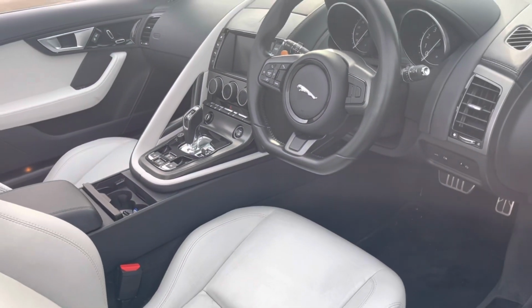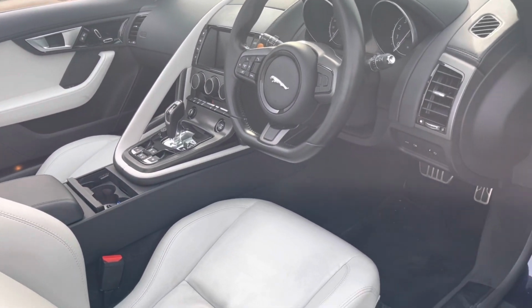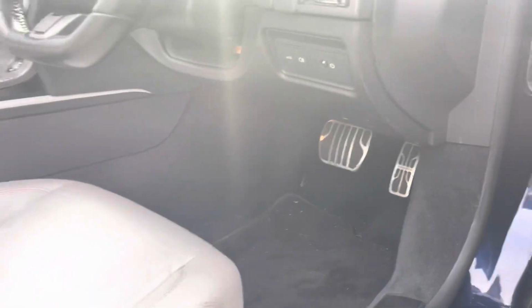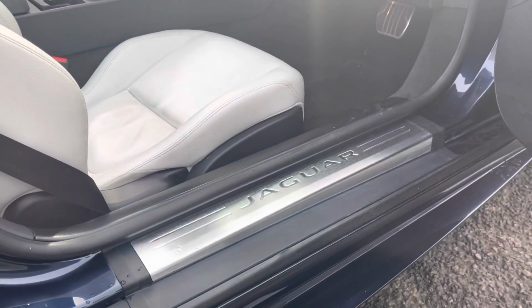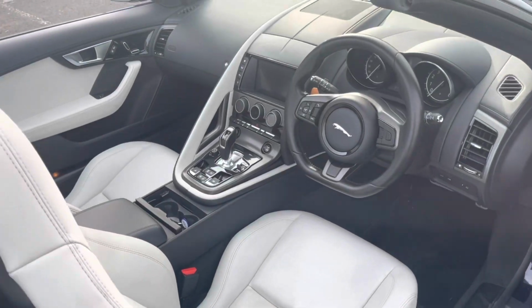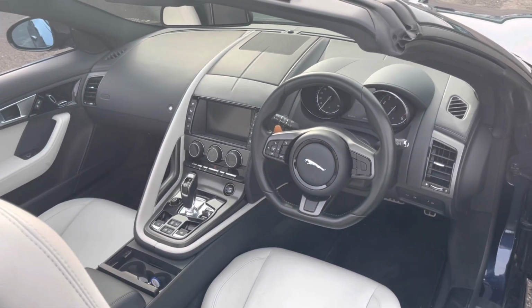Most F-Types on the road are automatic, although they did do this engine with a manual gearbox. You get the bright pedals as well, and you've also got the Jaguar kick plates there as well. So let's jump in, pop the roof back up, and I'll talk you through some of the controls.